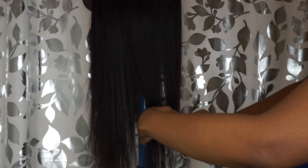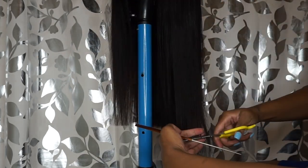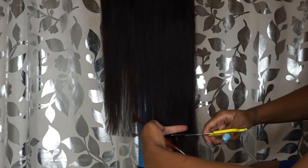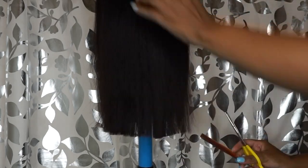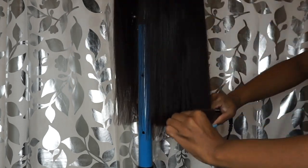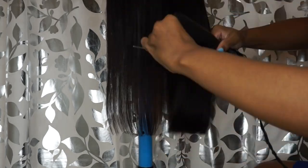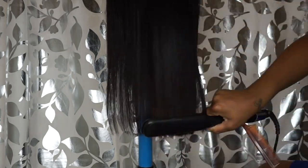And as I mentioned before, I did do a long blunt cut. So right now I'm just cutting the hair straight across at the bottom. I didn't cut off too much because I still want it to be pretty long. Also, it's much better if you style your wig on the mannequin head than styling it on your actual head. That way you can see the back. It just makes it way easier. And by the time you put it on, you're pretty much done with it.